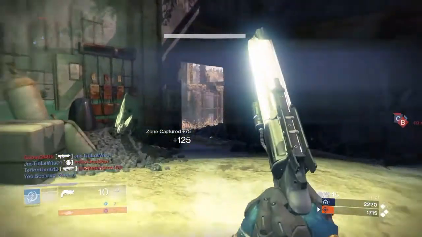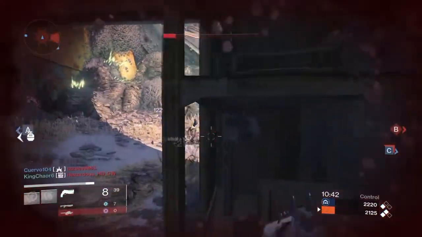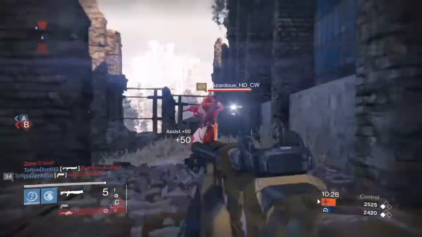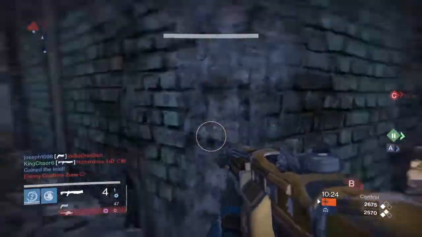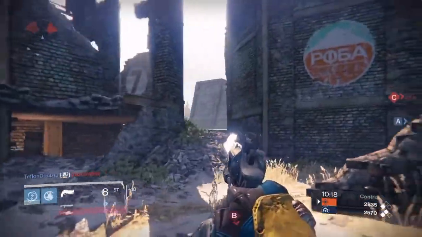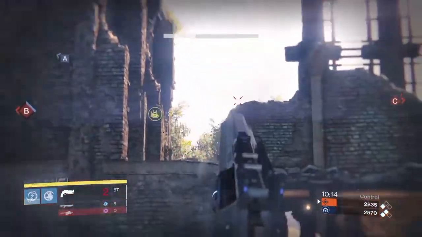Alright guys, in this first clip you guys are going to see me using my grenade and of course going for the melee kill after I make the enemy weak. Obviously something that you guys want to do with the setup, since you guys have max intellect and max discipline, you guys want to be popping your super and actually going for your grenades as much as possible. You want to make the enemy weak, and just a couple of Hawkmoon bullets are going to take them out.